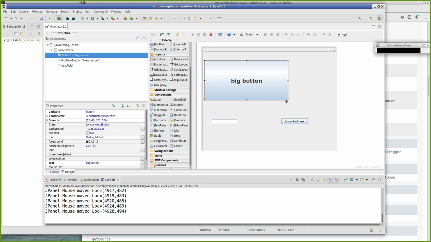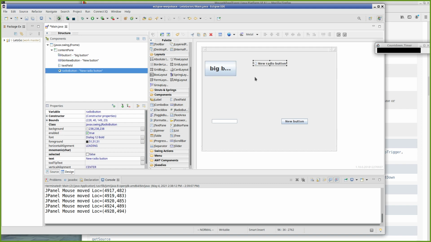Alright, I'm going to shrink my big button because it's kind of hogging up the real estate. Let's do radio buttons. So there's a radio button, and there's a radio button, and there's a radio button.